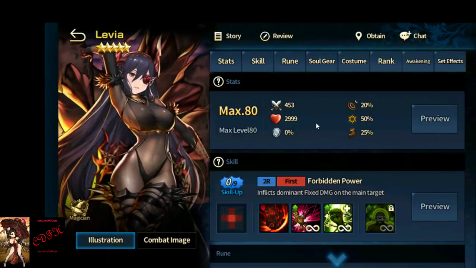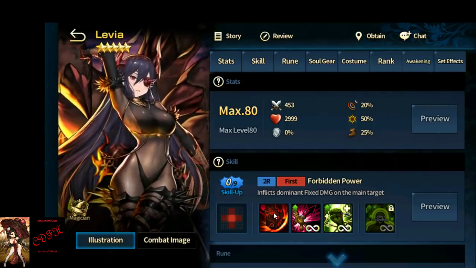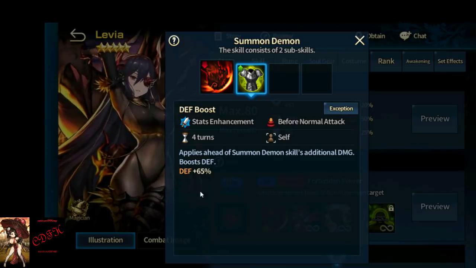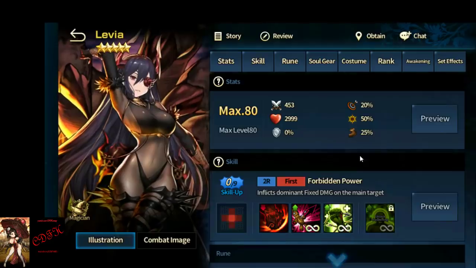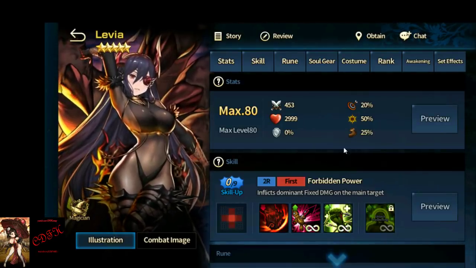Runes for Levia. Double shield, double defense. Why? Because you want to make use of this. You can get 100% with double shield. Single shield rune probably not gonna hit 35% defense, so double shield to make the best out of it. You can go with 1 HP, 1 defense if you don't mind. It's entirely up to you.